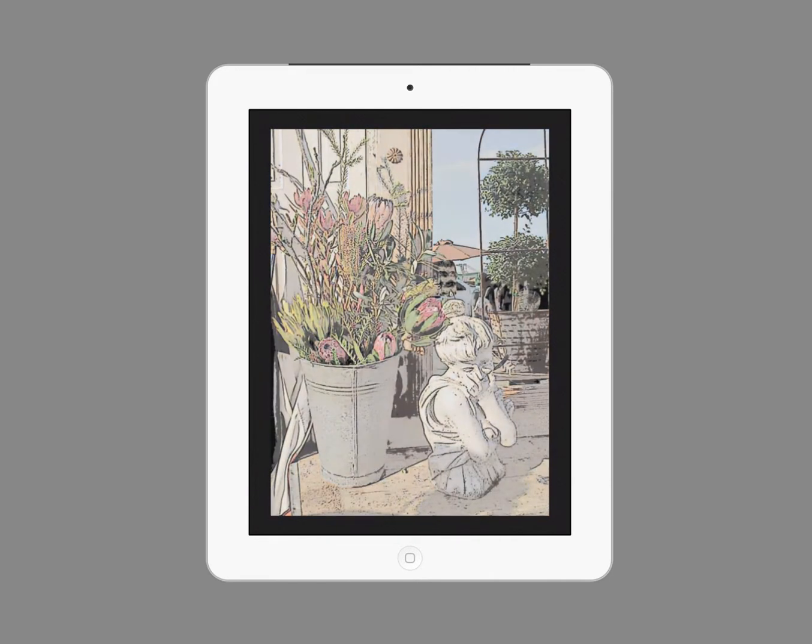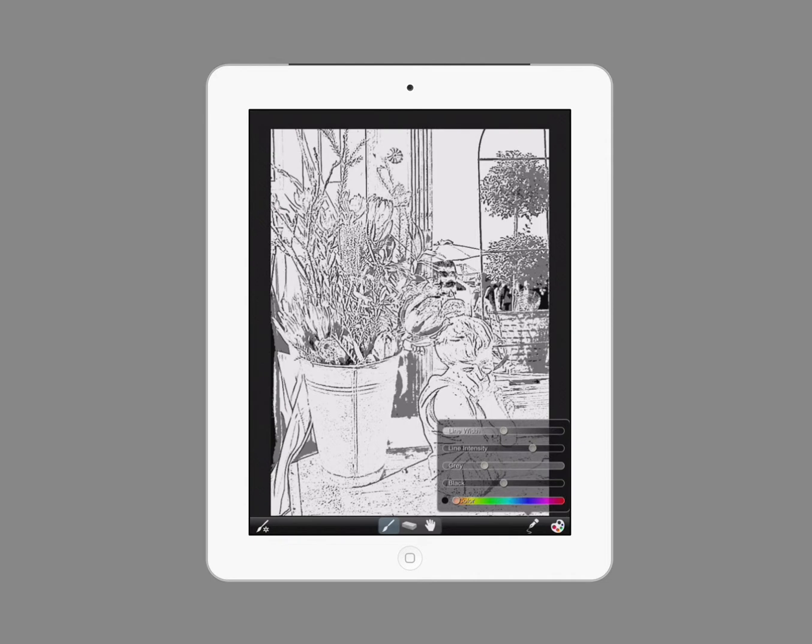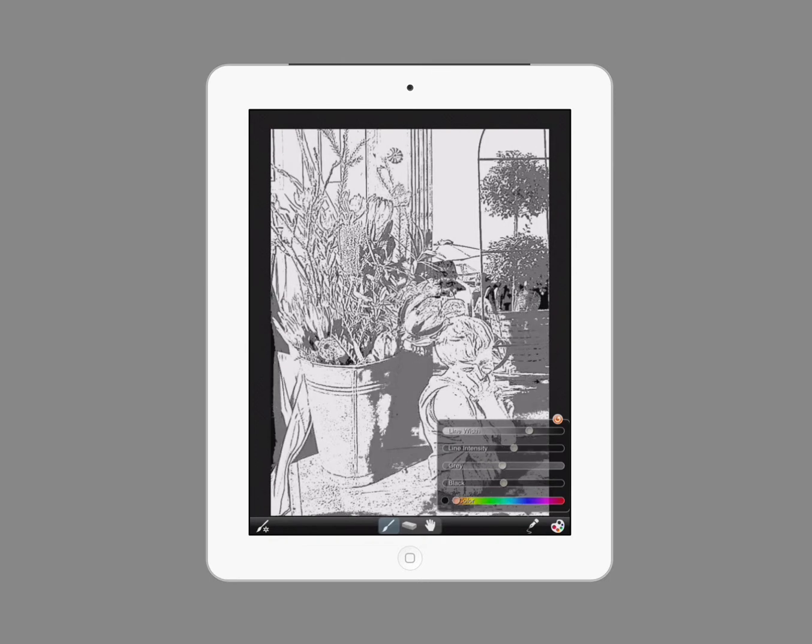As soon as you open an image, Mobile Monet goes in and creates a line art from it, but you have some options here. If you look down at the bottom right, you'll see the little pen. If you click that, this is what you can use to control the actual line drawing. So I can change the width of the lines. You can see here the lines are getting thicker. I can increase or decrease the line intensity. I can increase or decrease the amount of grayscale.